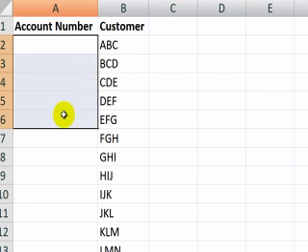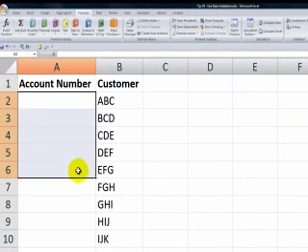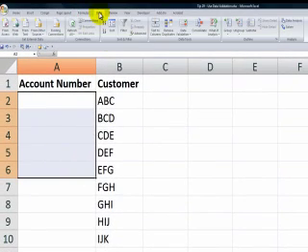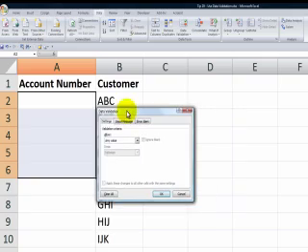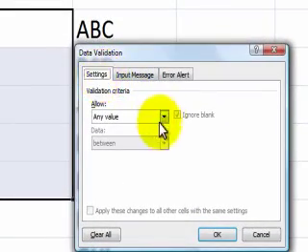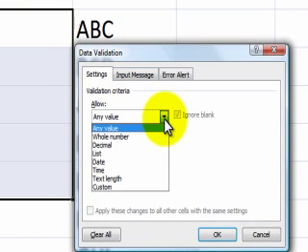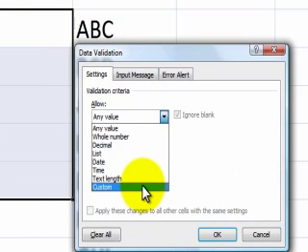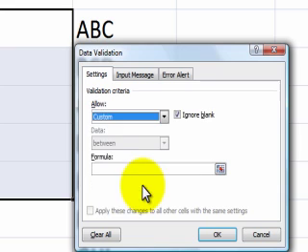Let's make a selection of 5 accounts. For data validation, we come to the Data tab on the ribbon. In Data Tools, choose Data Validation, Data Validation. There are 3 tabs over here on the dialog box. First, in the settings, we want to choose custom. We're going to be using a function. We're going to be using the COUNTIF function as part of a formula. So allow custom and then write your formula.